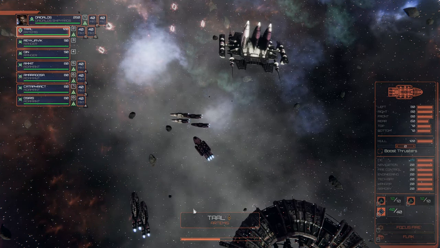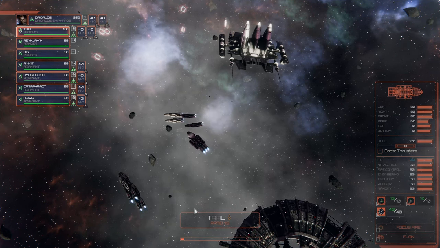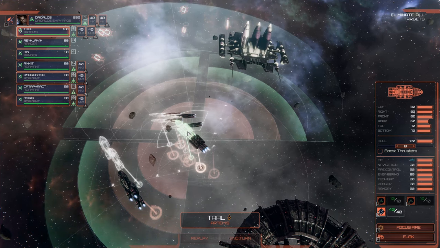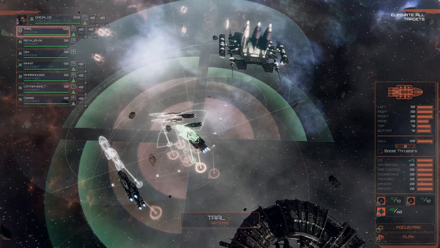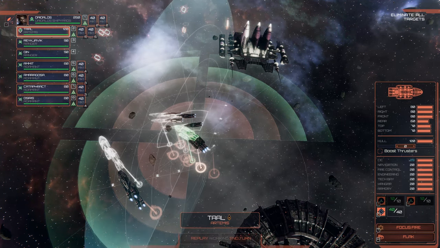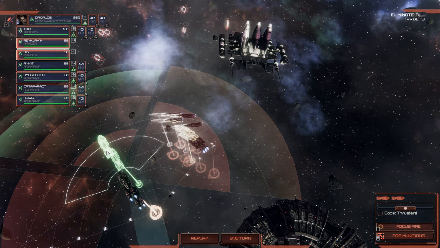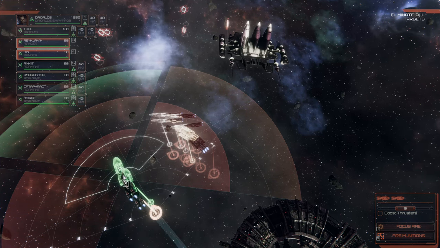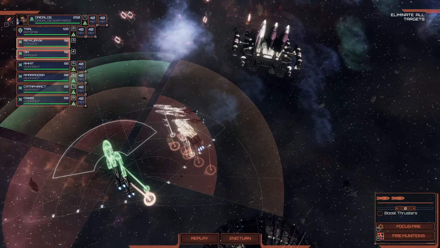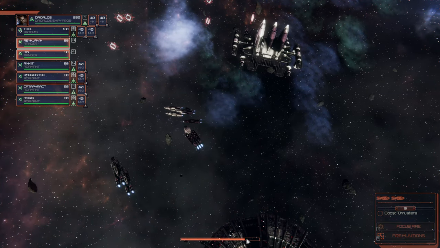Vector splitting. Escort clearance zone is active. Pulling that away. Probably gonna try to flank us. Not, repeat, not move these guys out front. So say we all. Just gonna wait and see what we end up with.